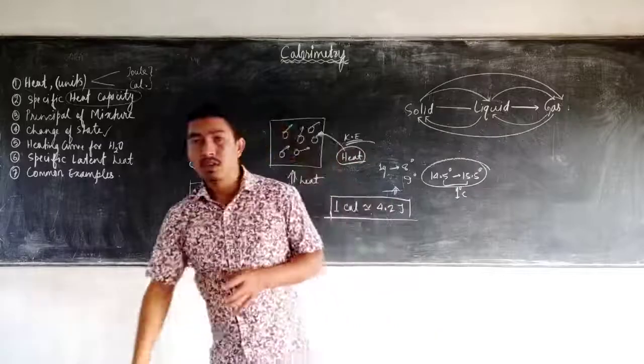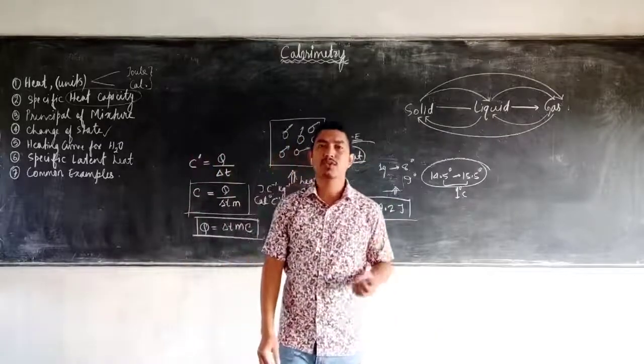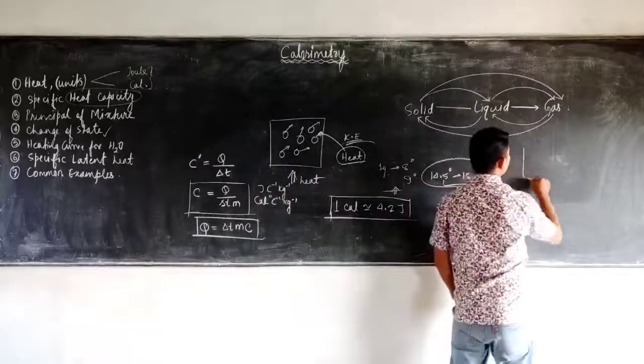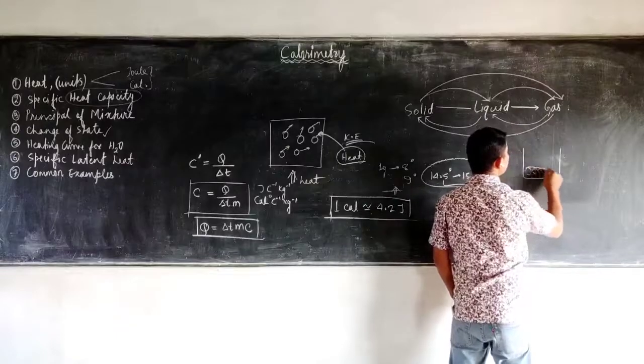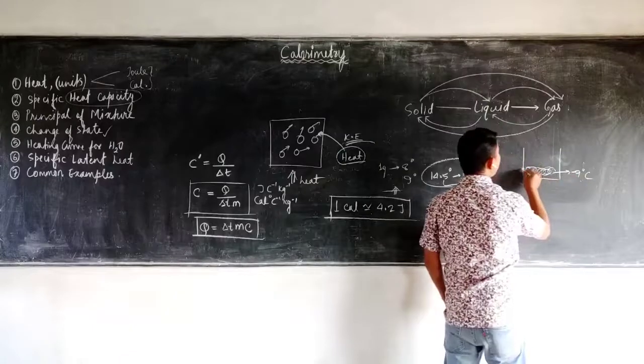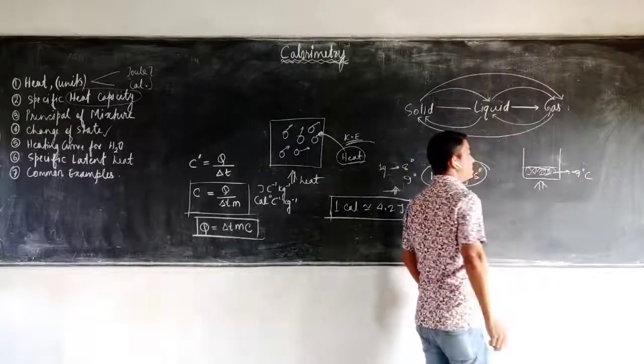But now it is observed that when there is a change of state, there is no rise or fall of temperature. What it means is, if you take ice cubes, when I take an ice cube which is at minus 7 degrees centigrade, and I want to change it into water, what do I do? I supply a constant heat.